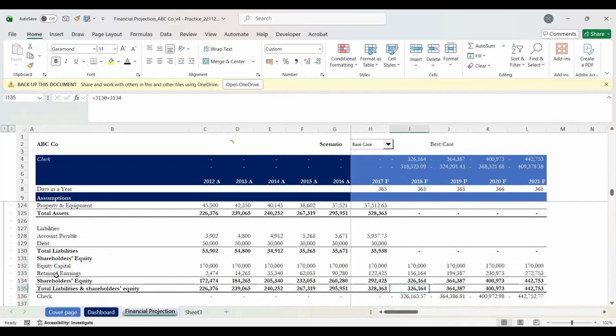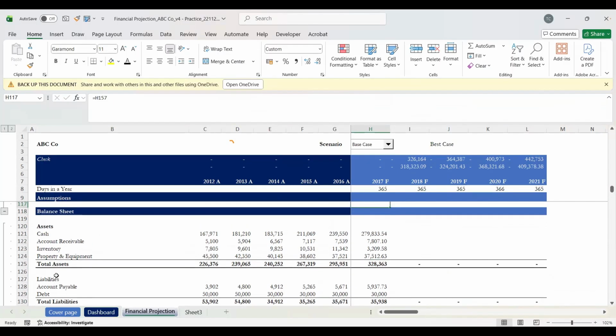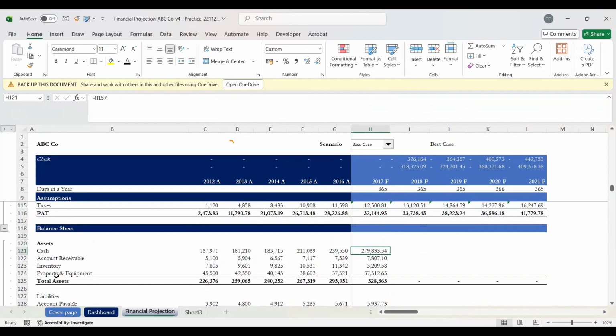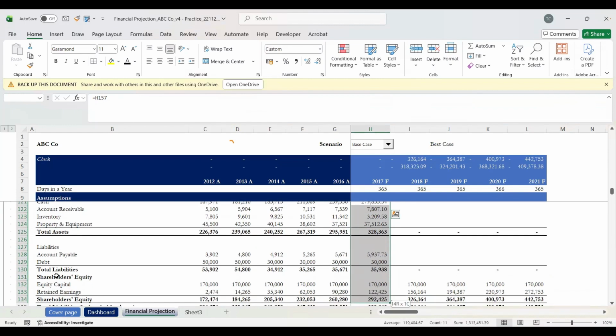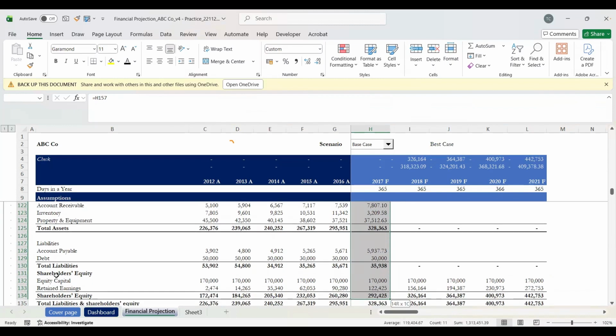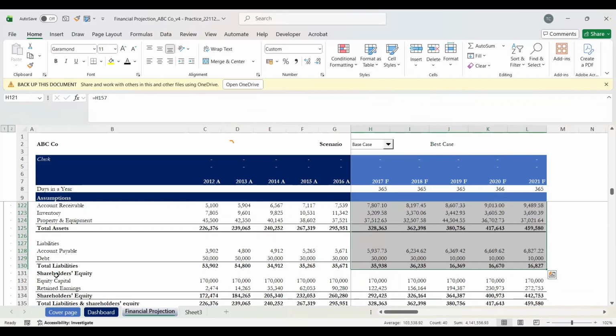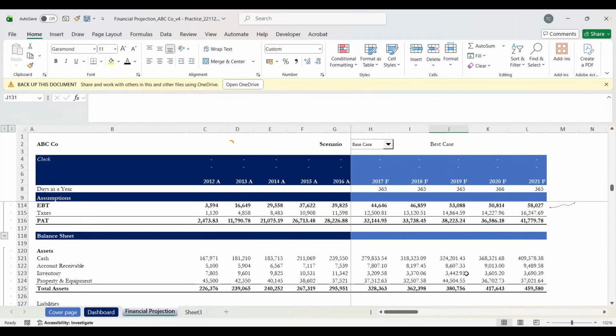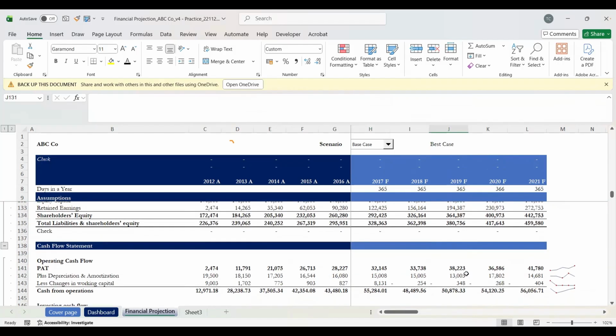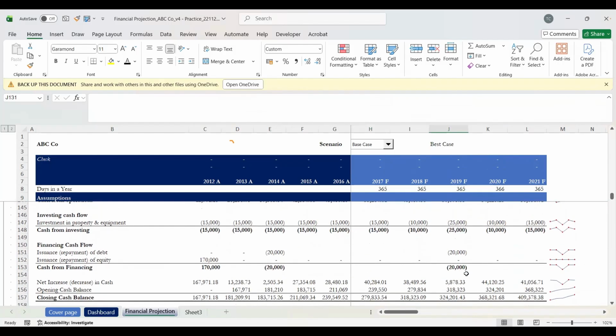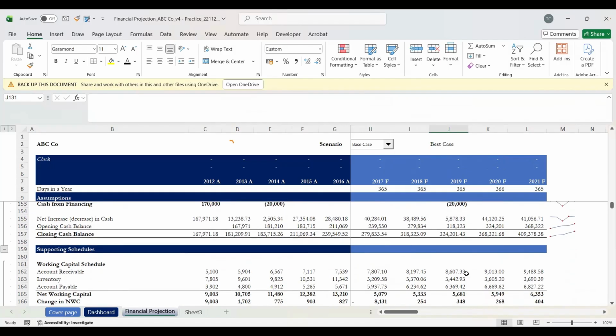Hmm. Oh, sorry. We've not even dragged our balance sheet at all. Sorry. Oh, God. Okay, I thought we were done with this balance sheet. Okay, so we can say our balance sheet is now okay. So our balance sheet is okay and our cash flow is okay.